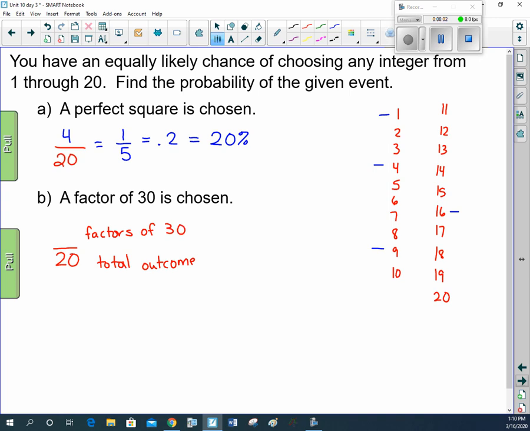Okay, so what are all of the factors of 30? Well, if I quickly do all our factor pairs, I've got 1 times 30, 2 times 15, 3 times 10, and 5 times 6. So out of our numbers 1 through 20, the only one that is not in our 1 through 20 list is this 30. So we'll go ahead and drop that out, and we end up with 7 out of 20. You could also say 7 out of 20 in its decimal or its percent.